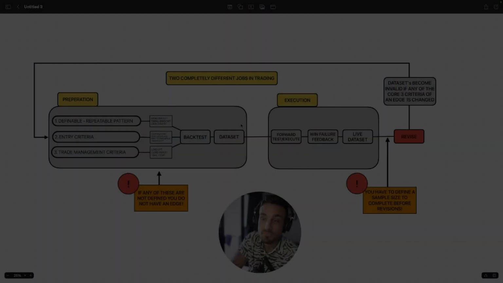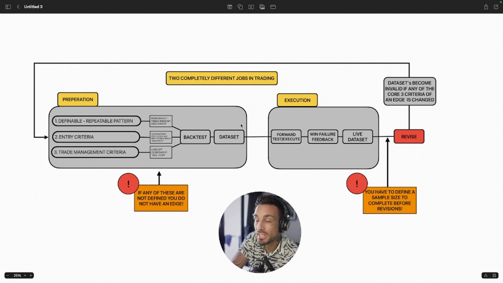So put simply, guys, the pain of your loss you are associating with the criteria of your edge, and you are trying to avoid that pain by changing the edge, because you're essentially associating the edge with the pain of loss. And that is why people keep jumping out of the execution phase back into preparation, because they feel like if they prepare enough, they can avoid any pain of loss.